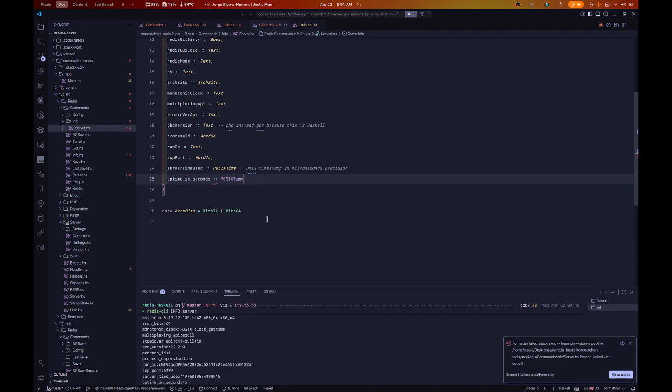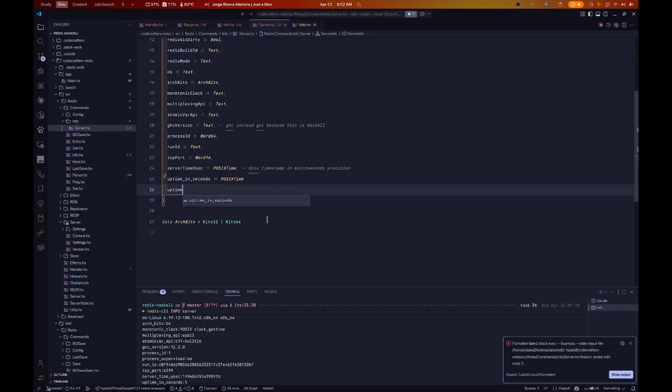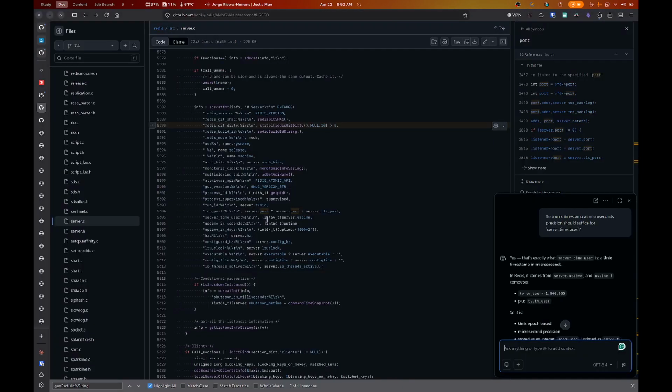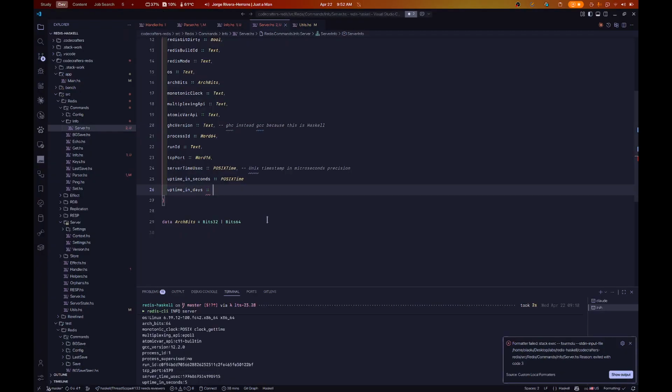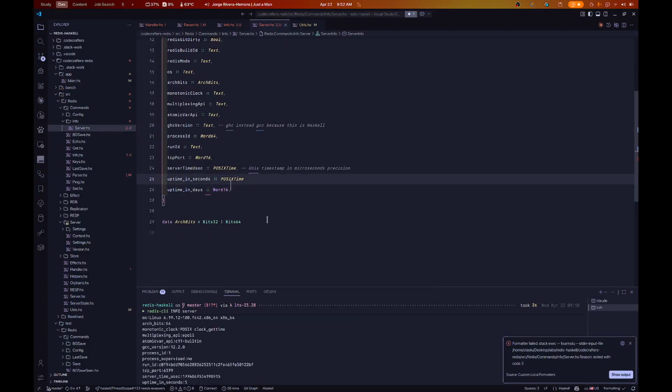Uptime in seconds. That should be good enough.